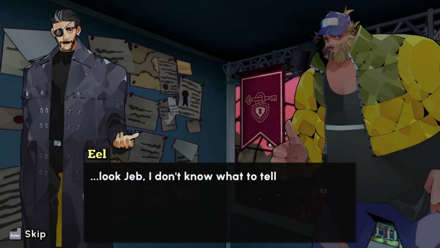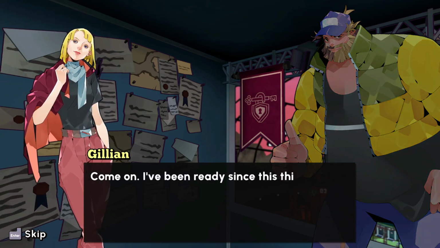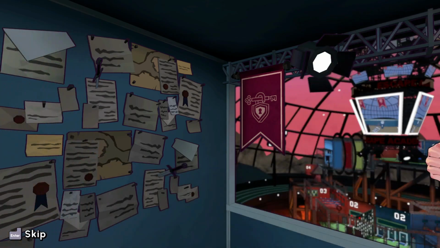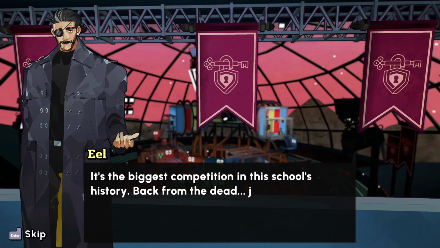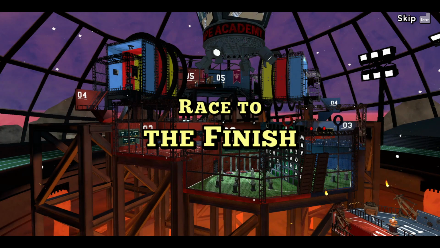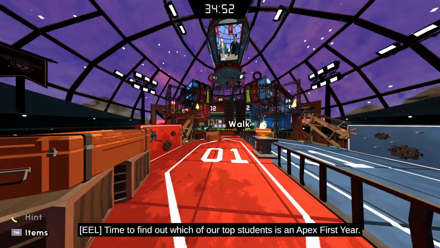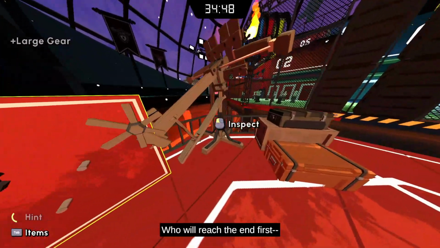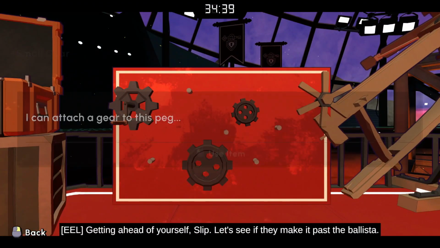The rival room, the arena. Race is finished, okay. Sounds easy enough. What's good, Escape Academy? You are here with Slip and Eel. Time to find out which of our top students is in Apex first year. And they're off. Who will reach the end first, the red track or the blue track? Getting ahead of yourself, Slip. Let's see if they make it past the ballista. I'm sorry, try what? Try to keep up.